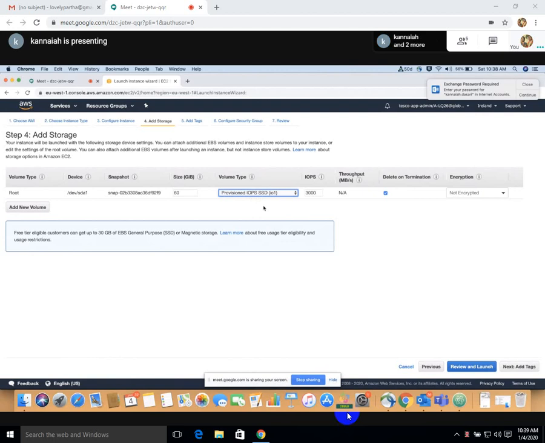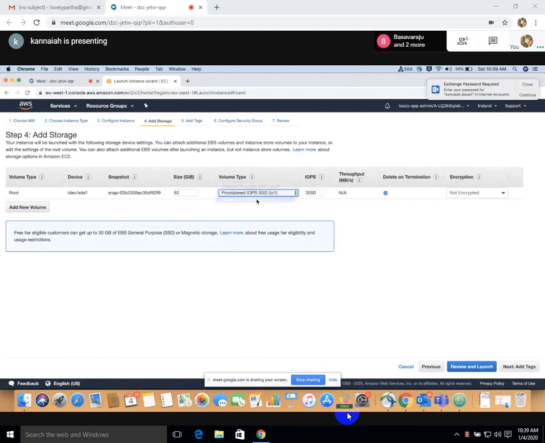Rather than writing your data to the database, if it writes to the hard disk very frequently, say some 5,000 IO operations per minute, in that case you cannot go for general purpose. General purpose is just for normal storage, and here your IO operations are very less. If you go for provisioned, this will give you the best IO operations, which best suits your application in case you completely depend on file storage.